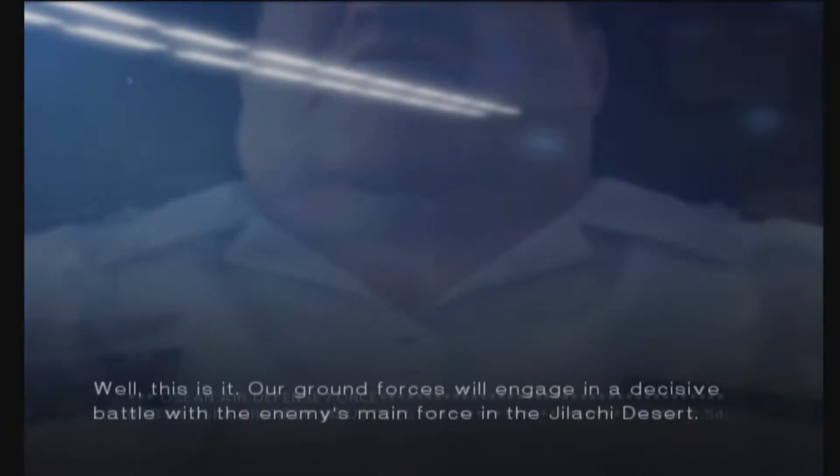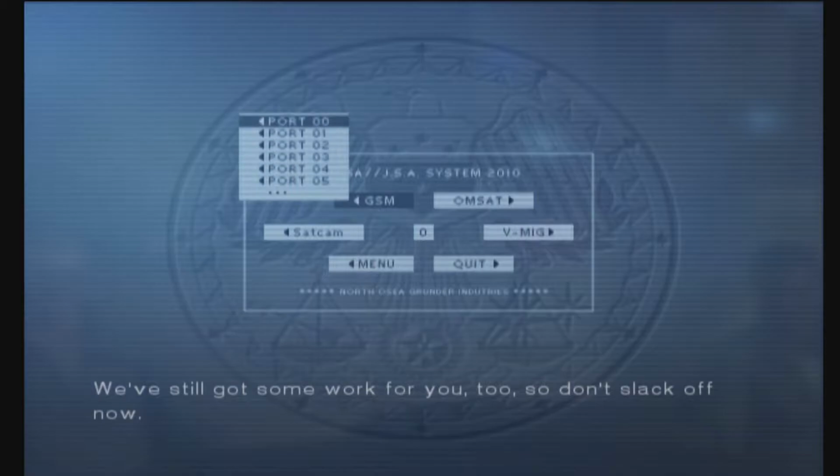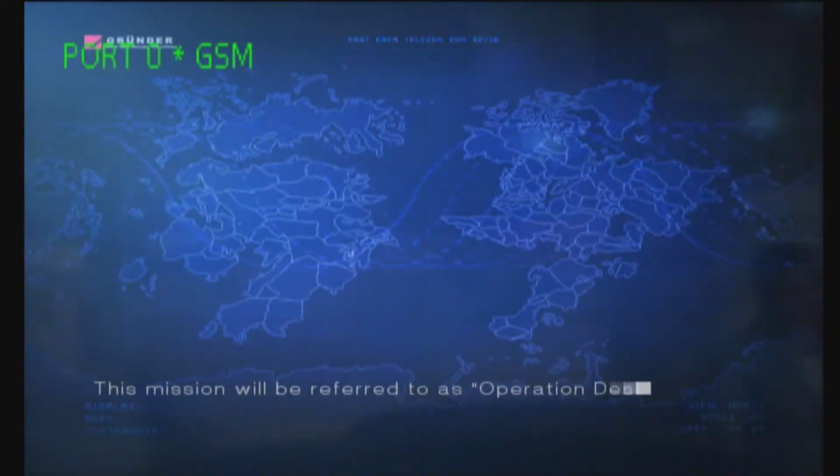16A. Our ground forces will engage in a decisive battle with the enemy's main force in the Jalachi Desert. If our army wins this showdown of military might, we'll be just a hair away from total victory. We've still got some work for you, too. So don't slack off now.